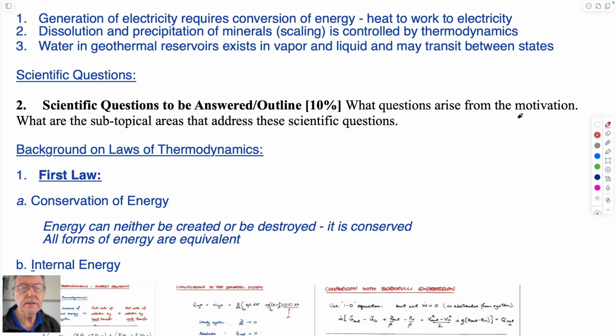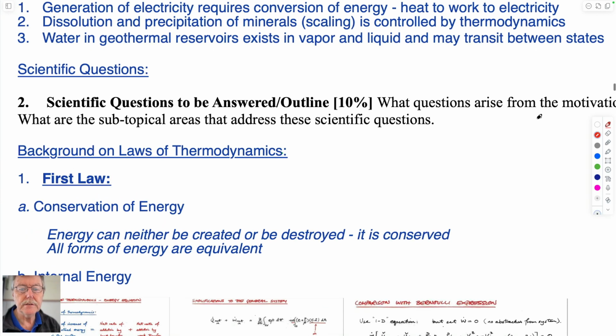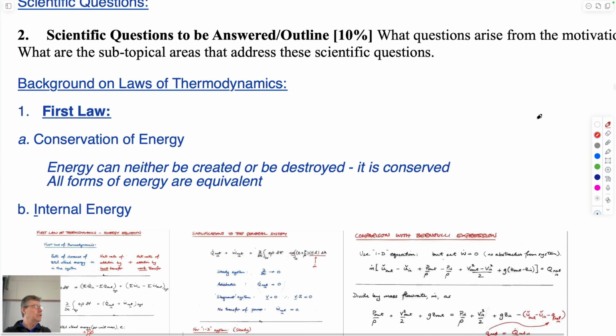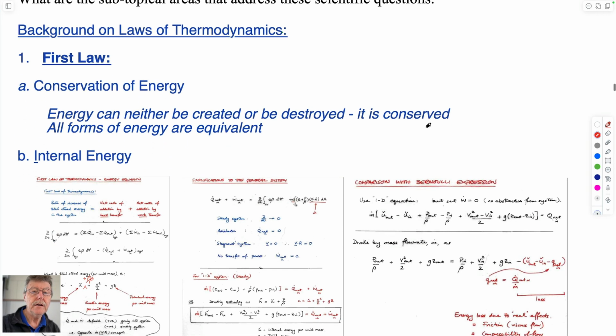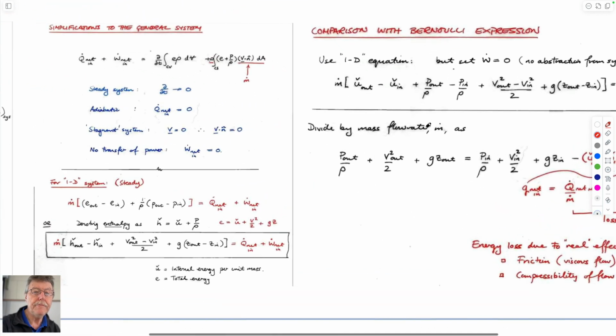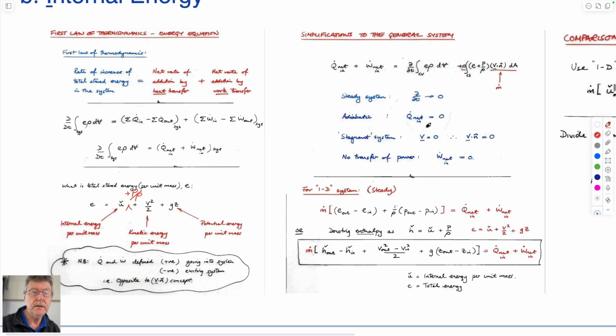So we've talked in detail about the thermodynamics because we need to use it for a couple of things. We need to flash the steam to be able to get mechanical work out of turbine machinery. We need to understand kinetics and chemical deposition in reservoirs, which is controlled by thermodynamics. And we also understand that the heat that we get out of a reservoir is controlled by the transfer of fluids. And those fluids may be liquid as water, or they may flash to steam depending on how we deal with it.